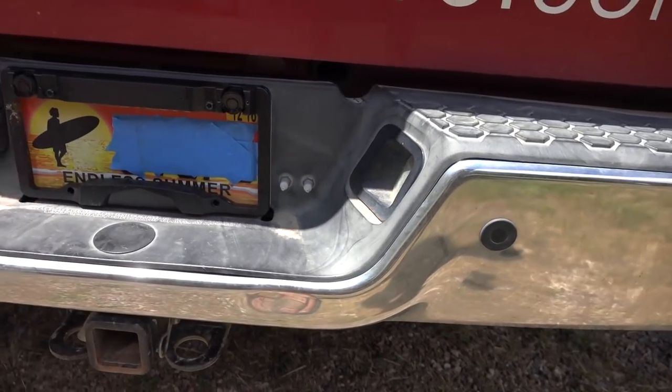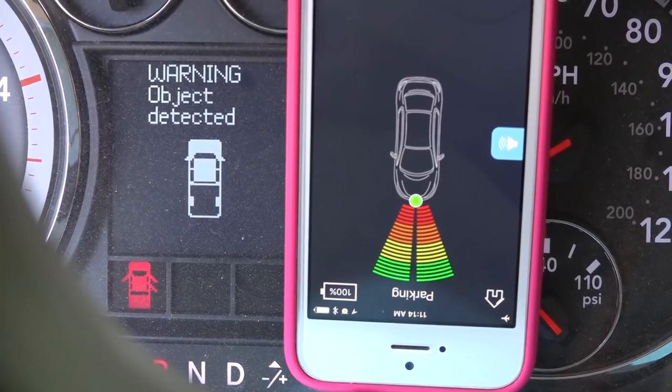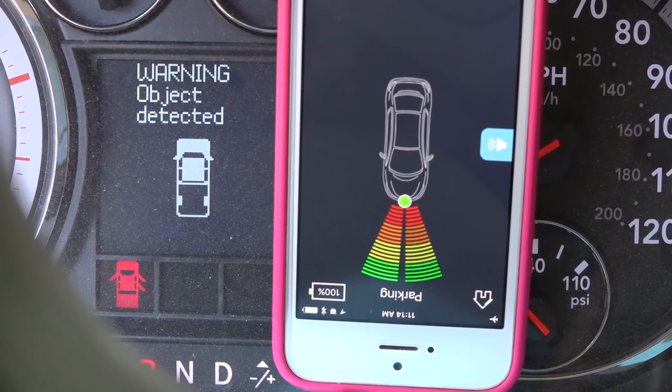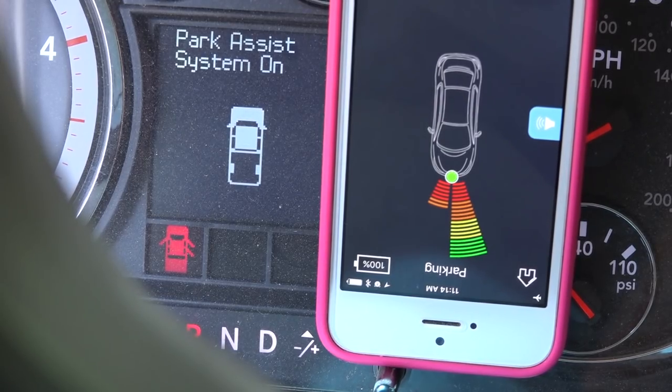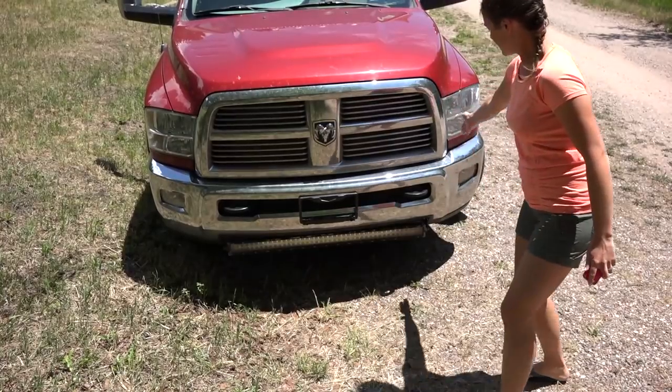We also tried installing this on the back of our vehicle and comparing it to the factory built-in obstacle avoidance sensors on our 2010 Dodge pickup truck. We found that this system detects objects much further away than the factory system, however it's not nearly as wide of a detection area — you're pretty much only going to detect objects right behind the vehicle. In my testing the unit worked really well when I opened the app through the phone and selected the device. However, on my older Samsung S5 Android phone, which is already a little finicky, using the tap button took an extremely long time — sometimes minutes — to open the app, which isn't convenient when you're in a parking lot. Opening it through the app itself connected almost instantly every time and displayed information pretty accurately.